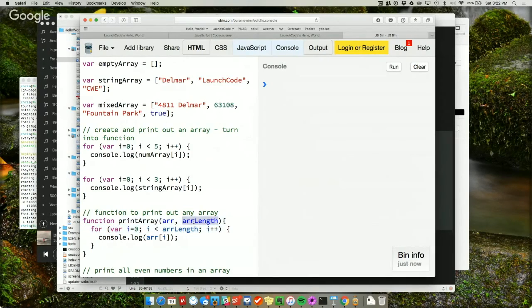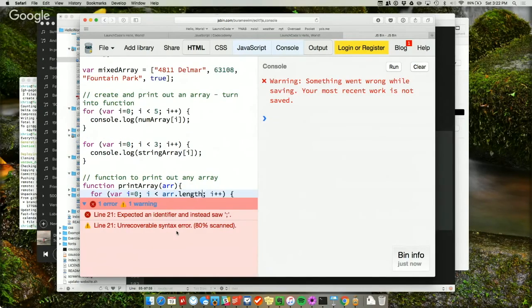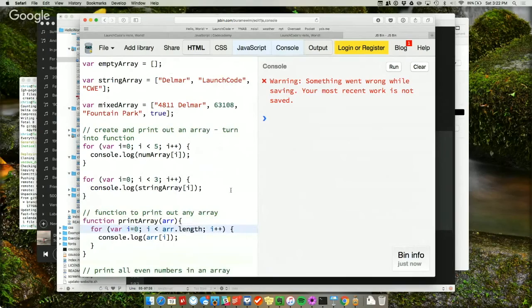Now that's fine, but it turns out that JavaScript actually has a way for us to tell how many things are in an array. And as a special syntax, you can say r.length. You did this in your Codecademy stuff, right? Remember that? With strings, with your name, right? So you might say, this is different because this is an array, but it turns out, as you keep learning JavaScript, you learn that strings and arrays are basically the same thing. You can think of a string as a bunch of boxes with letters in it, okay? So just know that we can tell how long an array is by using .length.